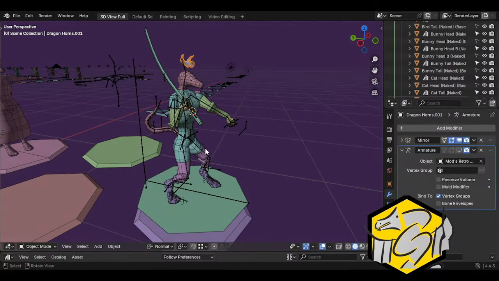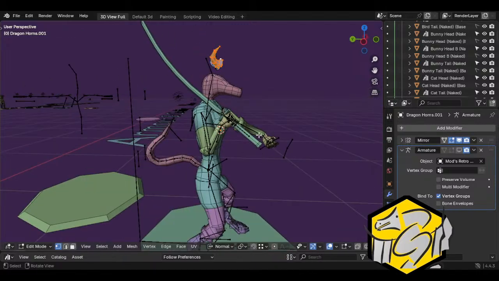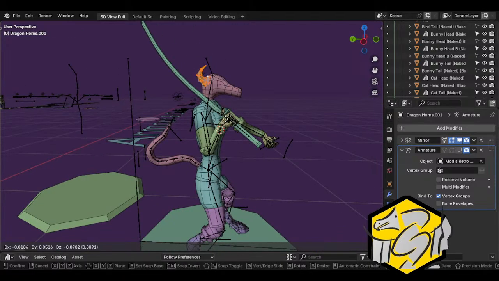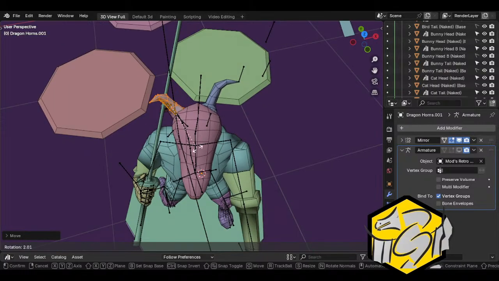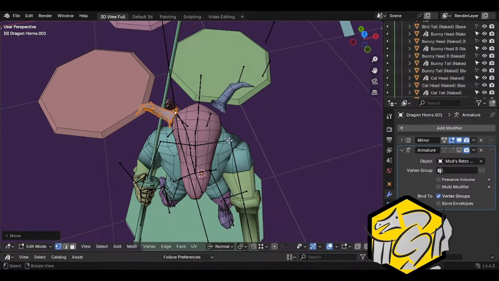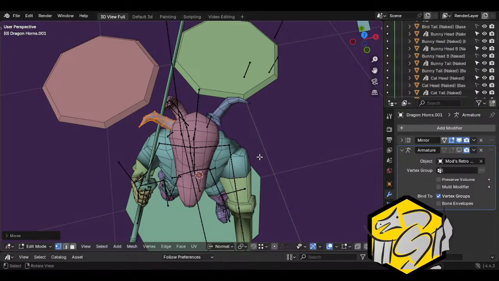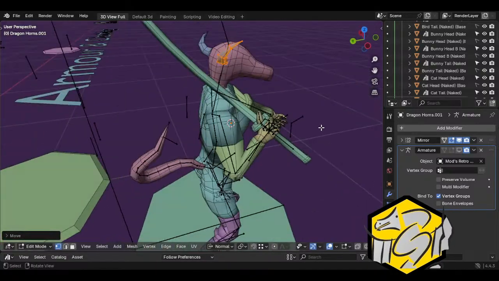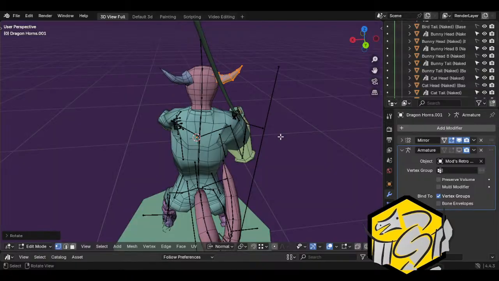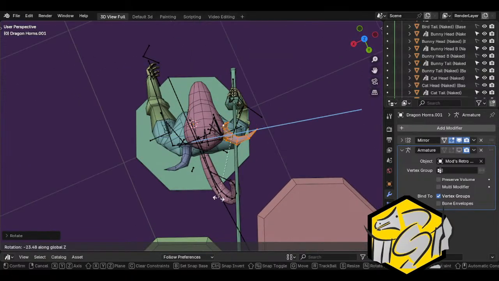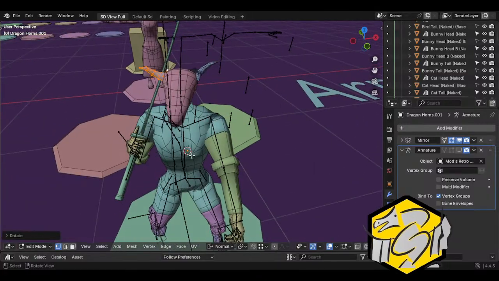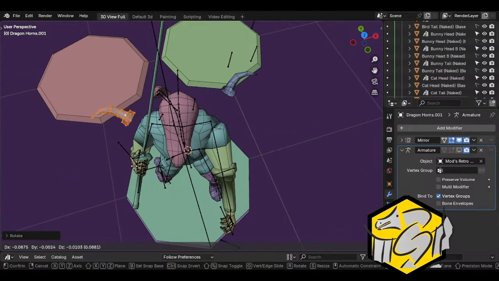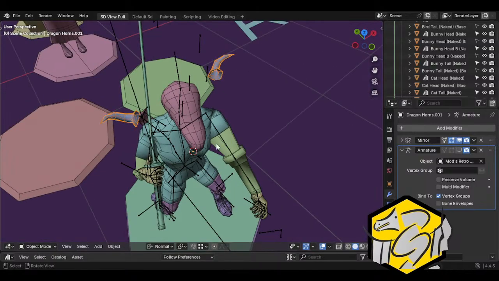The horns are really screwed up. I gotta fix these. Really glitched out. I don't know what happened. I think it just saved it wrong. What the hell happened to my horns? I think it's the origin point changed. It's not. They don't match up exactly. That's why it's all glitched out.